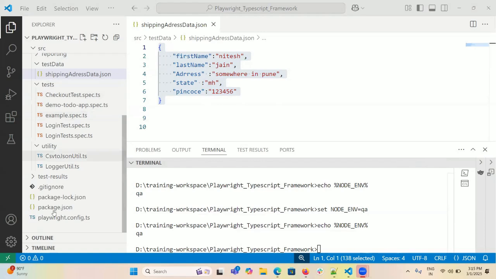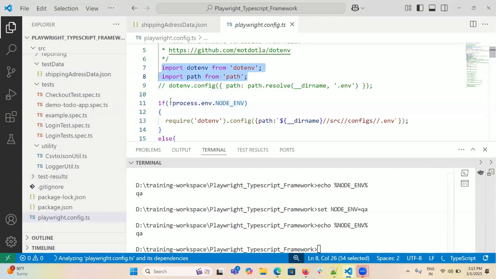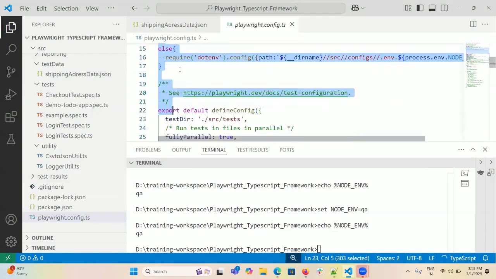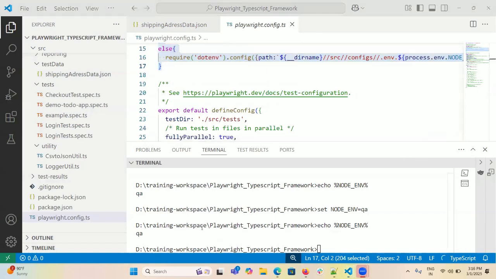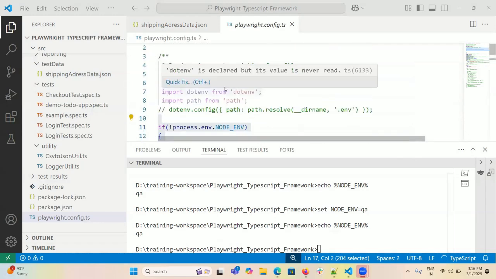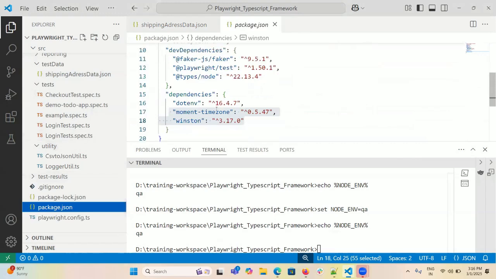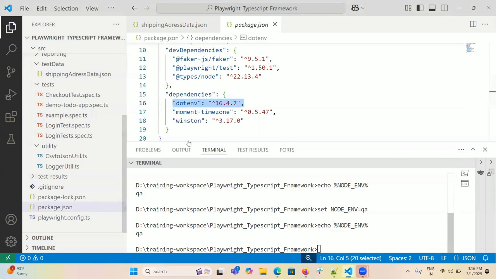So for the environment, I'm going back. What you should have is this one, and then I'm pasting this thing which will not be in your system. You have to add it. So this code is customized code which we are putting. I have given you. Probably in the first 10 line, you will see import dotenv from dotenv, import path from path. These will be the two things which you should have in your system. So how it will be there? You have to install dotenv. I have given already in the chat window to get it.